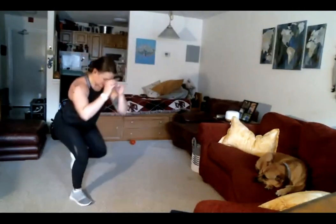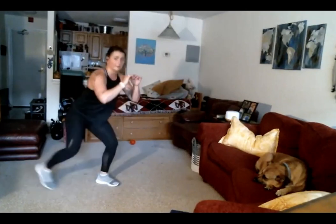3, 2, 1. Squatting down, lunge, squat. I'm staying with knees bent the whole time. Lunge, squat, here we go. Lunge, and squat. Nice work. Keeping that chest proud. 5 seconds. 3, 20 seconds to rest.